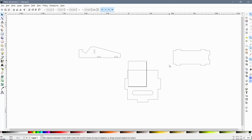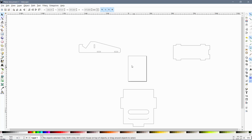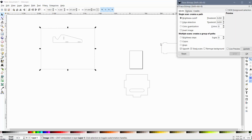Cool. Okay, so right now if you see them, they're totally not sized properly. And so what I need to do is change some of the sizing of these. The way I'm going to do this, the first thing, is I'm going to trace the bitmap. I'm going to trace this out so I get a nice shape that I can work off from. I'm going to start with this one on the left hand side. I'm going to come over here to Path, and it says Trace Bitmap. What this is going to do is take any image and just get the lines for it.